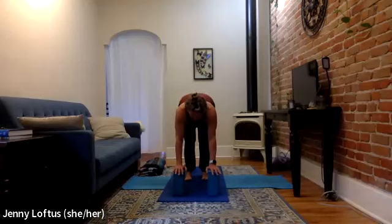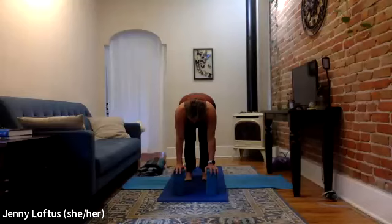Spread open the bones of your feet. Let's start being very aware of our feet as part of this back line chain. Spread your bones, feel the bottom of your feet. See if you can lift the band of your arches, like you had a strap around your arches, lifting up toward your inner thighs and also the outer arch, lifting up toward your outer hips. So feel the arches lift and then ground the four points of your foot. Good. So that's your root to rise here.